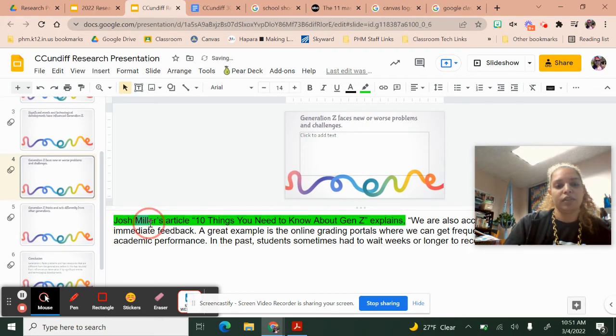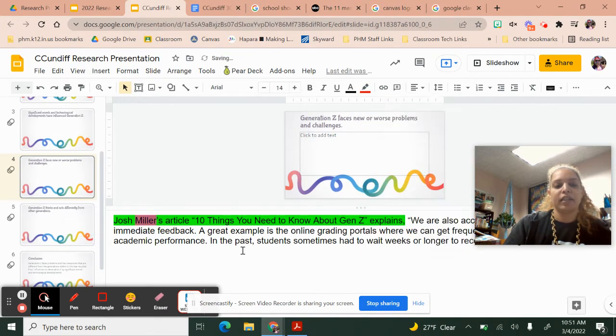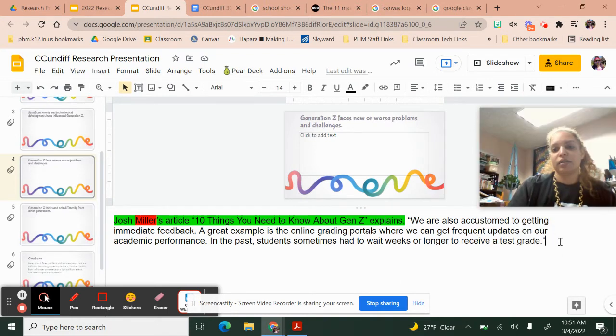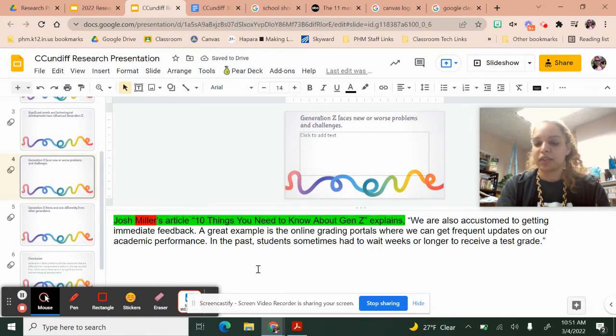And I'm going to highlight the citation information, the author's last name, in red so that I can show that I understand that I have included the citation. So that is adding evidence. So we're going to do that for our second quote too. I'm just going to leave a space in between them. I'm going to type a lead-in for this one.